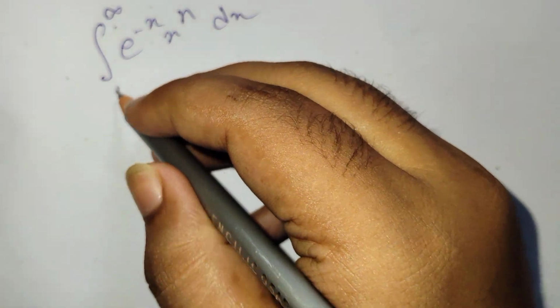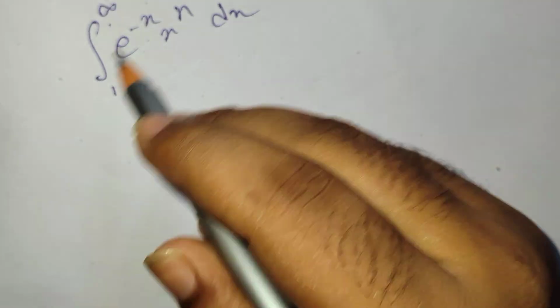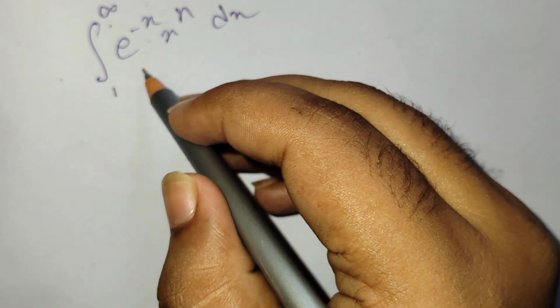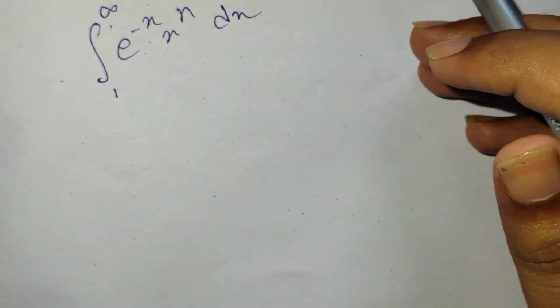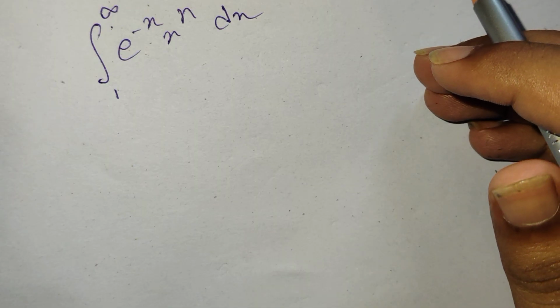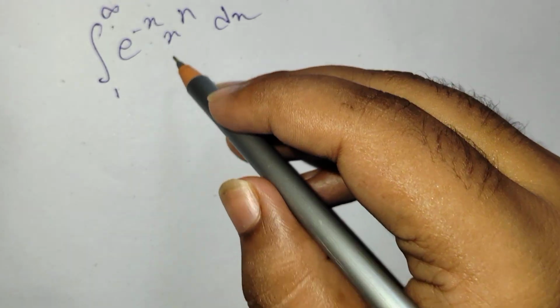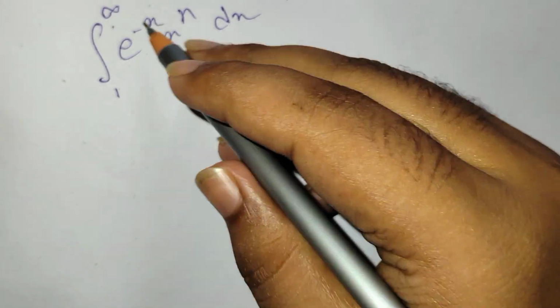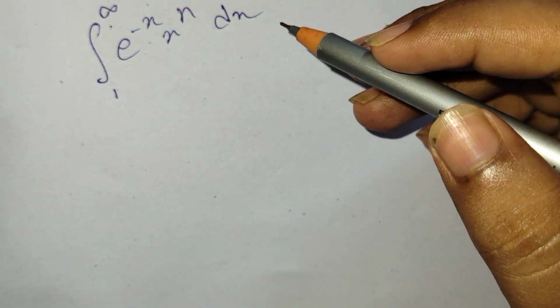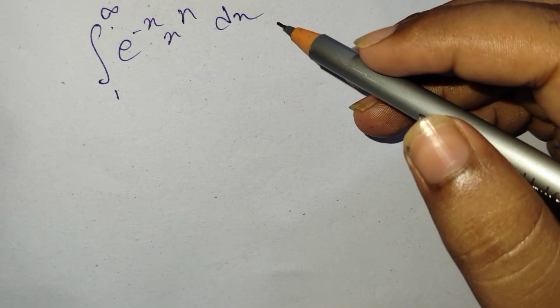Now for your information, this is not a gamma function, because there is no 0, there is 1. So be careful about that. However, we have to check the convergence or divergence using the mu test. So how can we test? In that case, we can't see any kind of power in the denominator or numerator, but we can see e to the power minus x, which is an exponential function, right? So how can we deal with that?